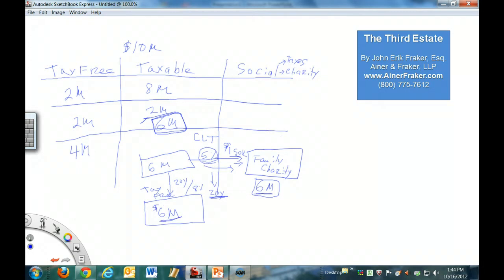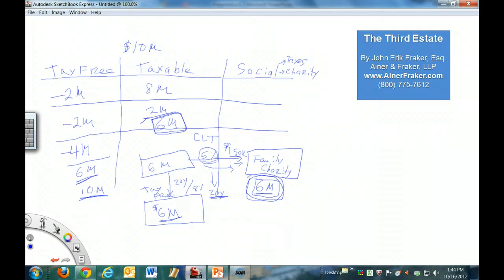Keep in mind, in the old column, you had $3 million going to the government and $3 million to your kids. So in the old example, your kids were only getting $7 million. In this case, you add up each of these estates to the kids, $2 million, $2 million, 4 million. Okay, and so from the 4 million, you're adding on another 6. So of your original $10 million, you're transferring 100% or $10 million to your kids. And at the same time, your charity gets this giant amount here, $6 million.